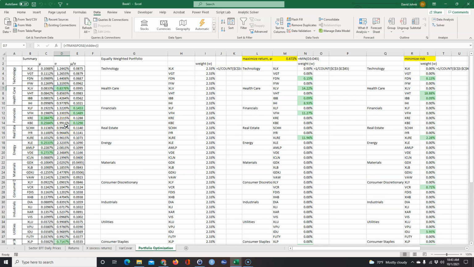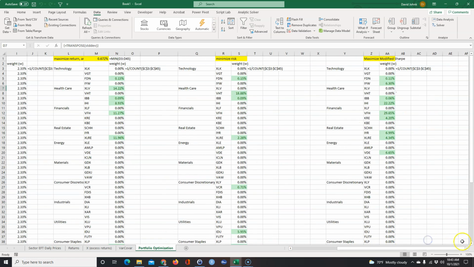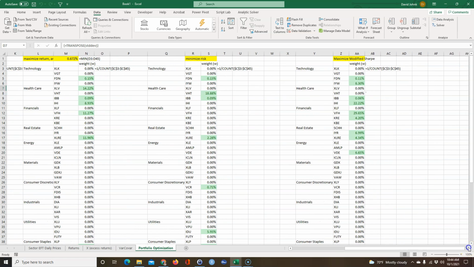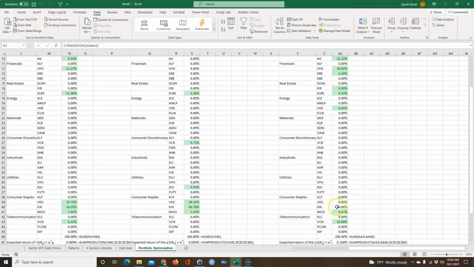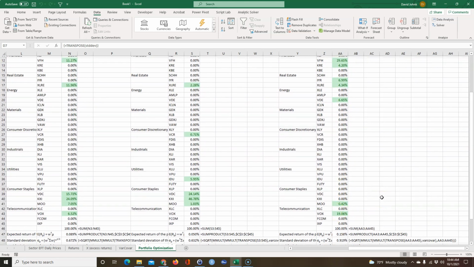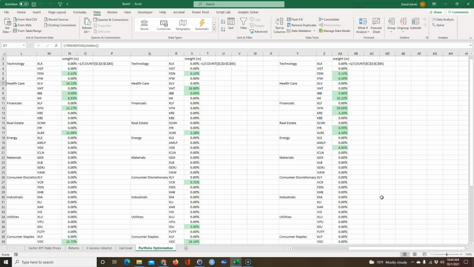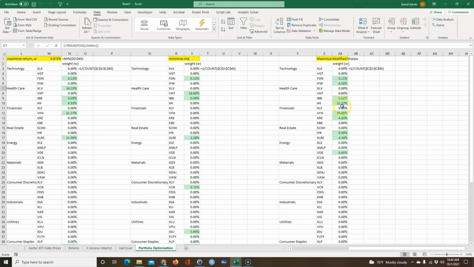0.813 is within the best 10% as far as risk. So 0.919. Anyway, that's just a little interesting thing. If you do it that way, you're fairly well diversified, right? You have money in technology, healthcare, financials, real estate, energy, consumer staples. So you're still diversified quite a bit. It looks like you put most of your money in healthcare and financials.